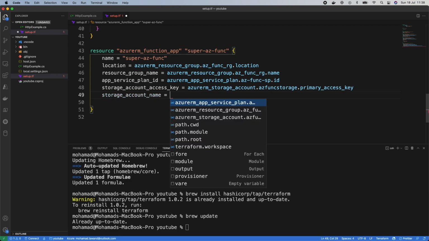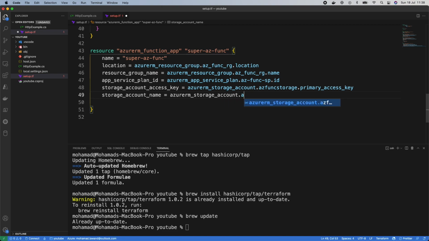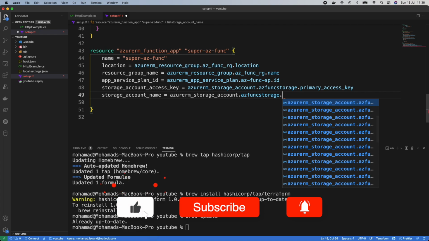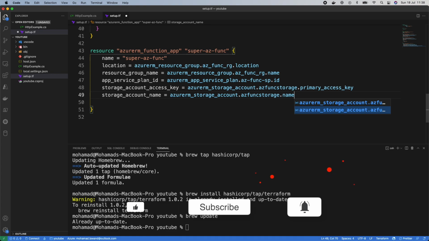Storage account name, it's gonna be a similar thing. So azurerm_storage_account.az_func_storage.name, and lastly is basically gonna be the OS type that this function is gonna run on.